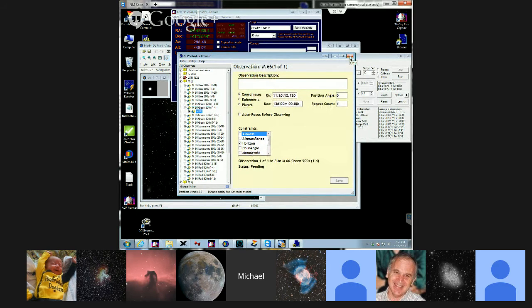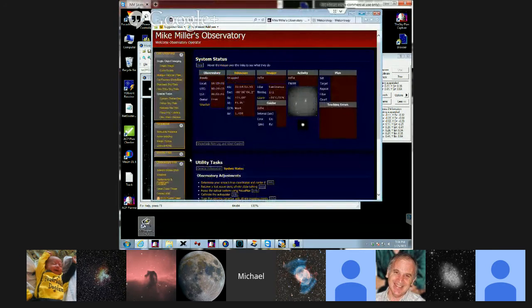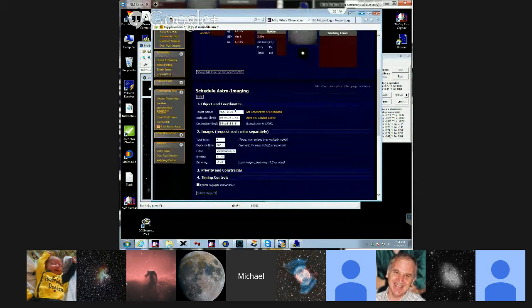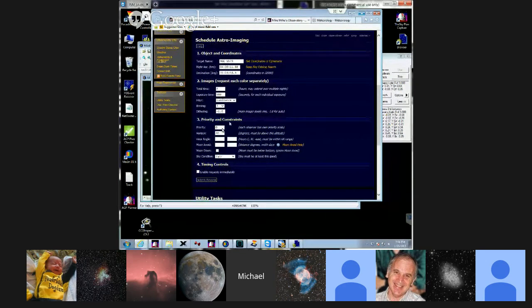So let's say if I wanted to do, that's the browser, but let's go into the scheduled imaging request to show you how easy it is, because I kind of skipped over that. So astro imaging under scheduled imaging. I can tell it, in this target, I want it to shoot, and I've already entered this because I was working on it the other day. I can tell it how many total hours I want of that particular image, what I want the exposure time to be, which filter I want it to use, what I want my binning to be, if I want it to dither or not. Then I can go into my priority and constraints, and here's where I can set up the priority. If it's a hot priority and I want it to shoot this first before it shoots anything else, it's going to look at that.